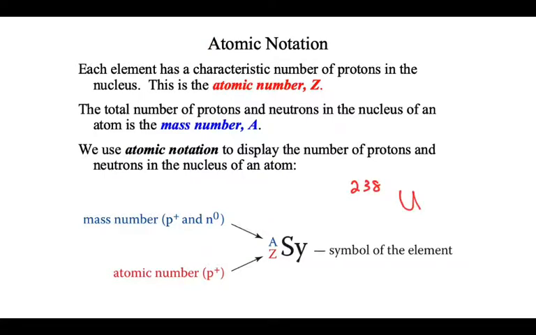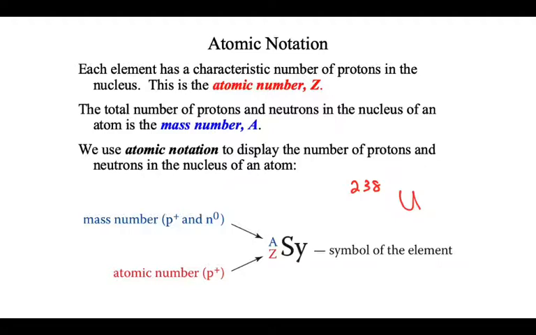What's the atomic number for uranium? How do you know that? It's on the periodic table. When do you have a periodic table? Under most circumstances that aren't in this classroom. People are like, never. Okay, now you're a bad chemist. You always have a periodic table. You will never be without a periodic table. Where's your periodic table? You've got a phone. It's there. You should always have it.